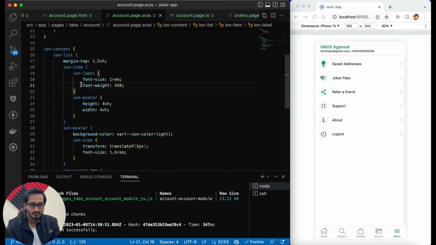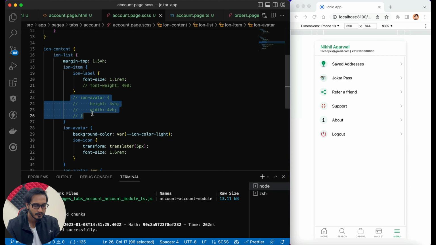Well, let's check this out. Even this is looking nice. I think I will keep this, not the font weight. I don't want any font weight. Font weight, I think 400 will be fine. Yeah, 400 is okay. By default, I think it is 400 only. So font size of 1 rem is better, or you can use 1.1 rem also. Then avatar size is fixed, which is quite okay, but I don't want to do that, so I'll just remove this avatar one.